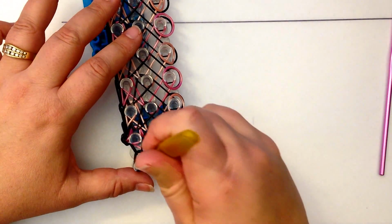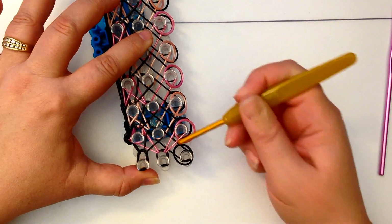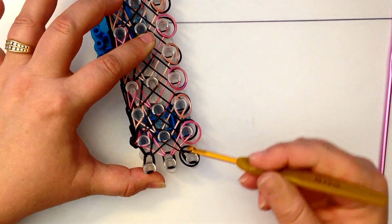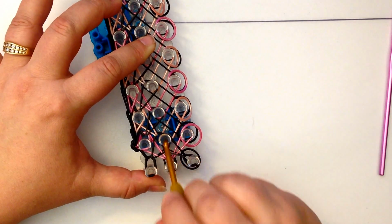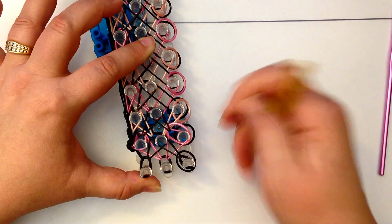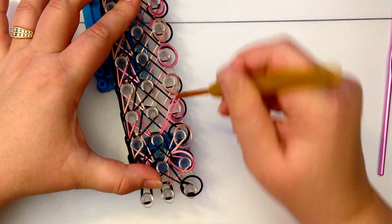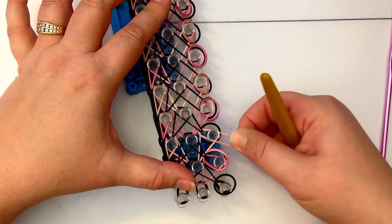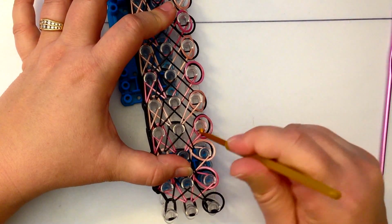Starting from the bottom, dig your hook in and grab that pink band. It has to cross over first, and then we come back to this black band and cross over it. See how this one has got the cross black band over it? This one needs to as well. Then we go to the peach band and then the black band. Try and keep these so that you can still grab them, which I'm sure you will be. Pink band, black band, but you can see how it's linked in now. This is tied in, so it was important that we actually had it where it needed to be.